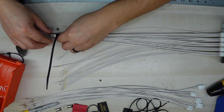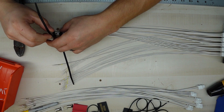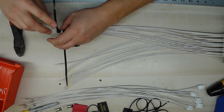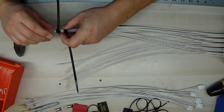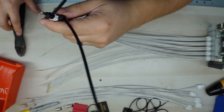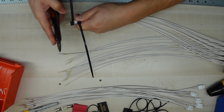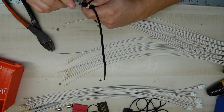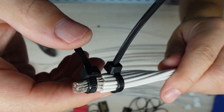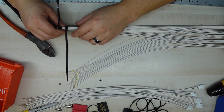Now we take this and put it at the end. Almost there — on one side anyway. See the ends — push it all together. Oh, that's nice — see that — all the ends, nice and perfect. We'll take this, nice, and now we're going to solder to the end.